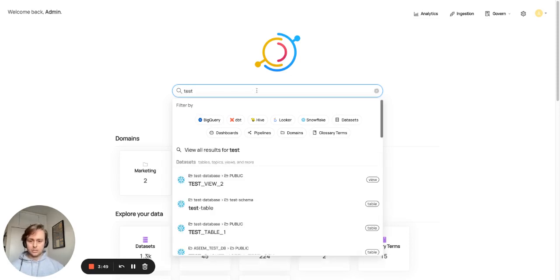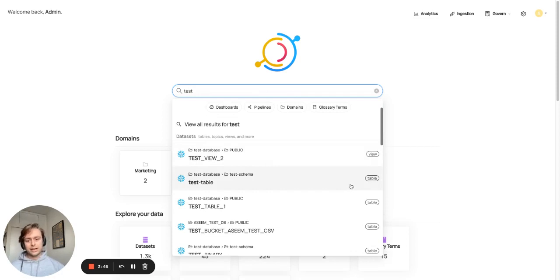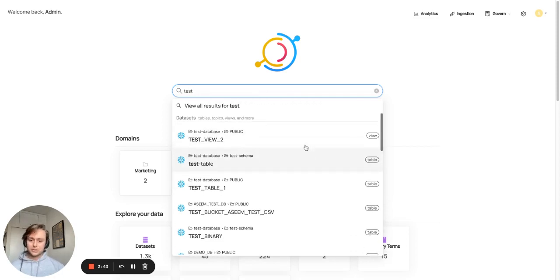Let's type in a search query. And now you can see search results in the autocomplete now have a new facelift. So they're easier to read. We have more context in there, helping you understand what it is you're actually looking at. So for example, we have container paths, which is really helpful if you have, let's say, entities with very similar or the same names even, but in different containers. You can now distinguish between them.